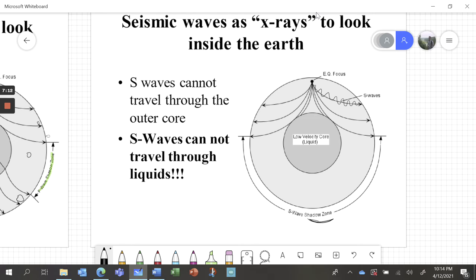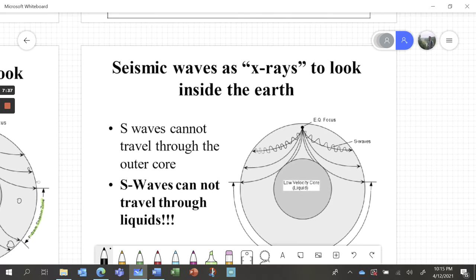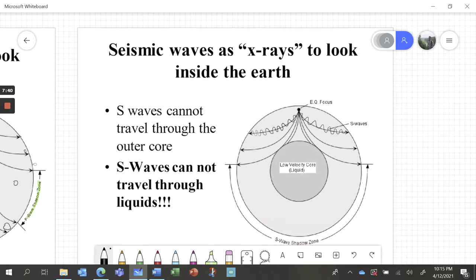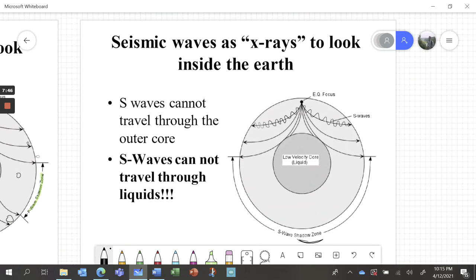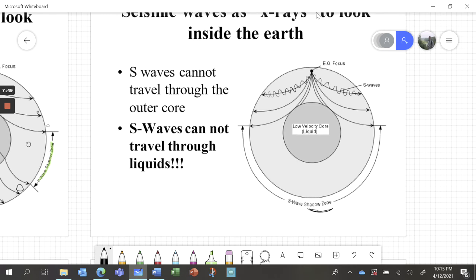However, these do travel more slowly, and these are often the more destructive ones because it's actually causing buildings to slide around and move and do things that they were not designed to do. In California, we've gotten pretty good at building buildings that are able to move because California has a pretty long history of earthquakes. So yeah, S waves travel slowly, and they also do the bending thing.